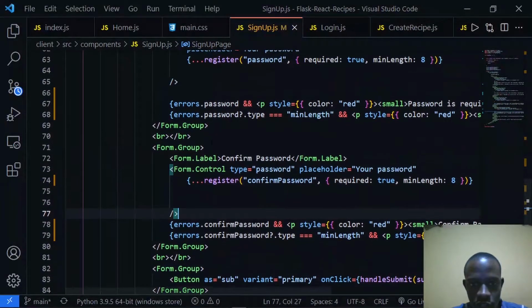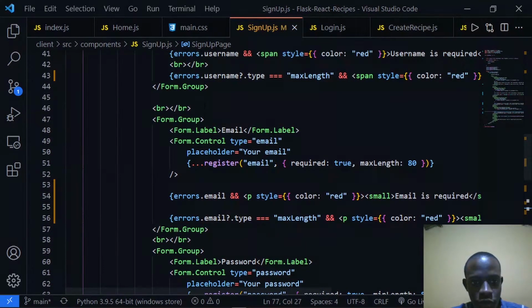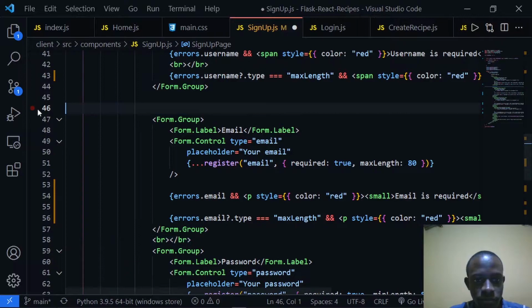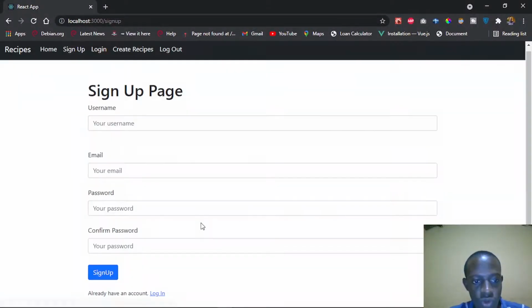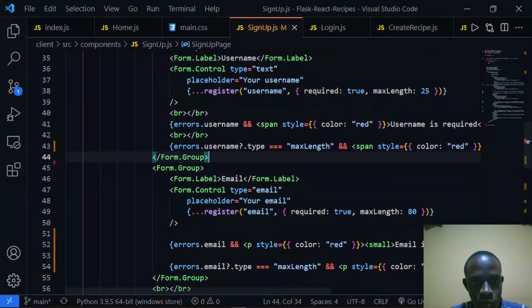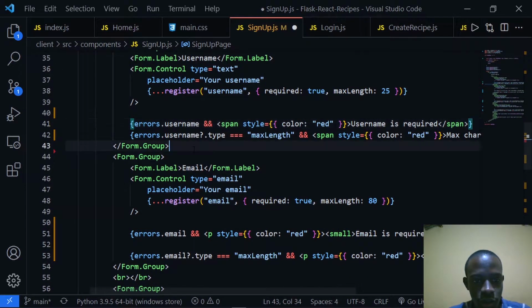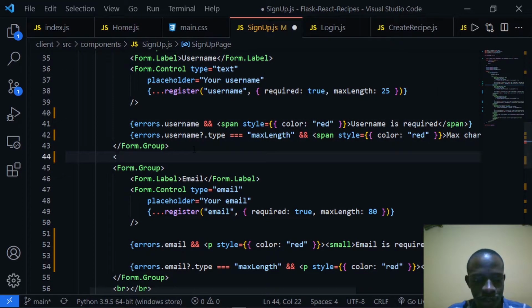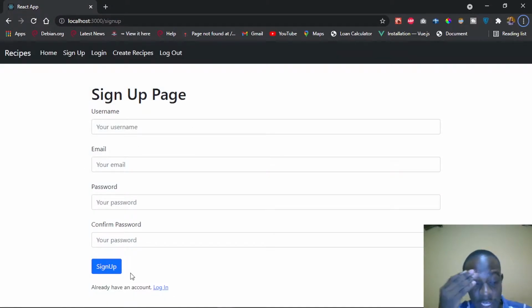Let's try to check our username. So I'm going to go to the username part. And within our username, I'm going to remove these line breaks. So I remove these line breaks. We see that we're having something of that sort. So let me remove these. I'm going to remove these breaks. Then these line breaks too. Actually, we had line breaks on form groups. So after fixing this, you see that now our form is neat and does not have that.